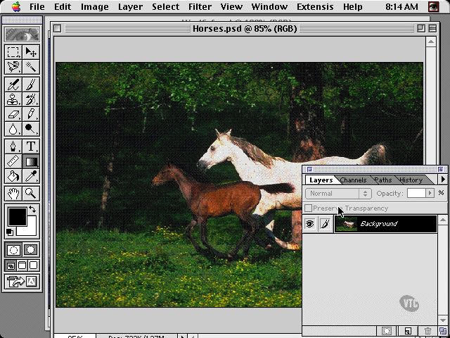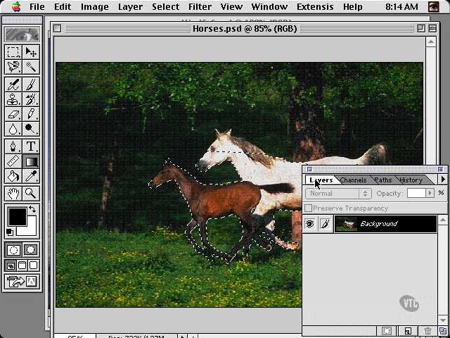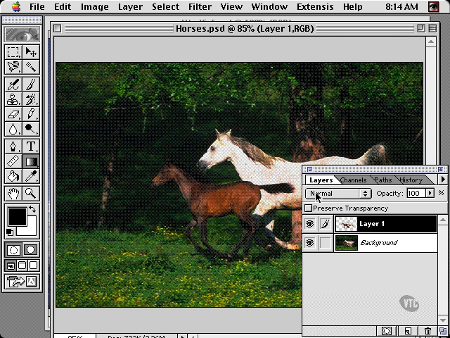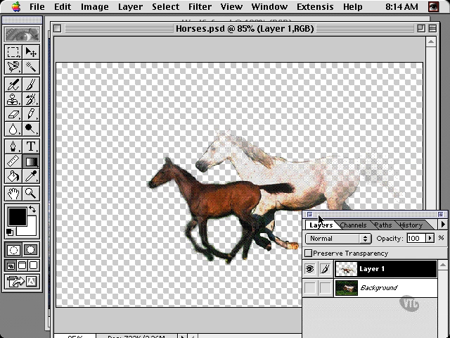Now I'll load the last channel we saw and float the image data to a new layer. Here I've isolated the areas where I wish to show intense motion.